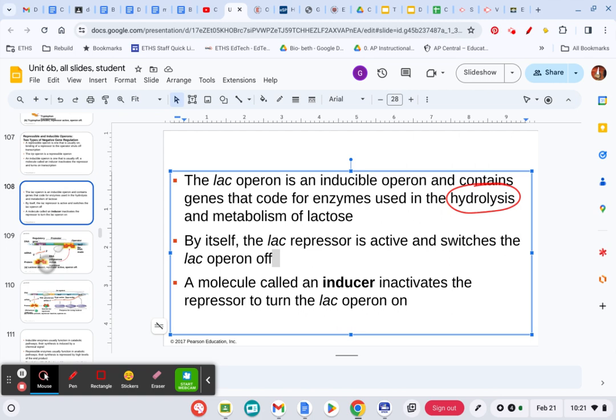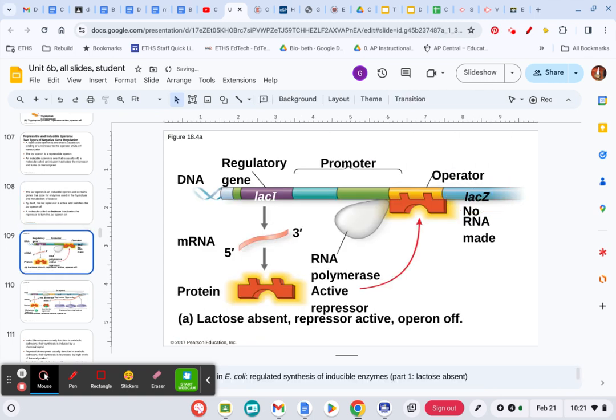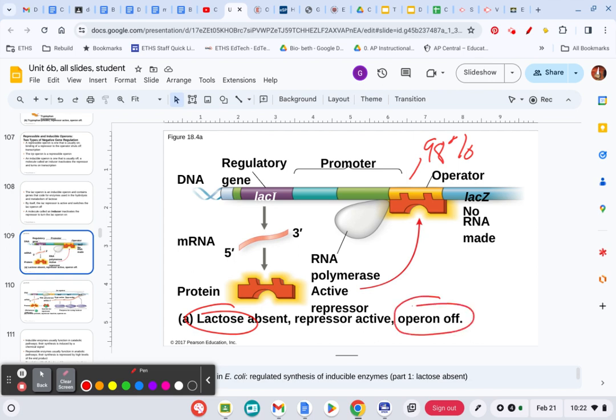All right, this is a little bit different. So now what's going to happen is a protein is going to... This scenario here is lactose is absent. So now the protein is going to sit up here. About 98% of the time, that repressor protein is going to sit on the operator, and RNA polymerase is just going to get shut down. So that's when lactose is absent and the operon is shut down. Can't work.